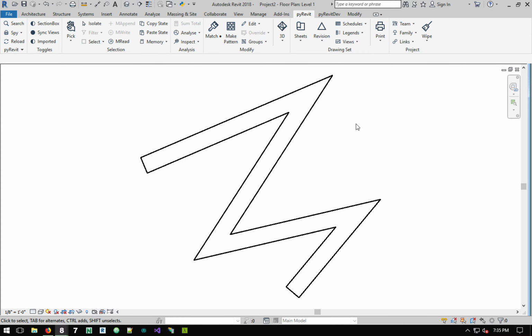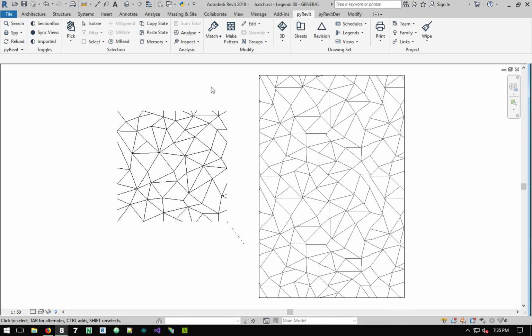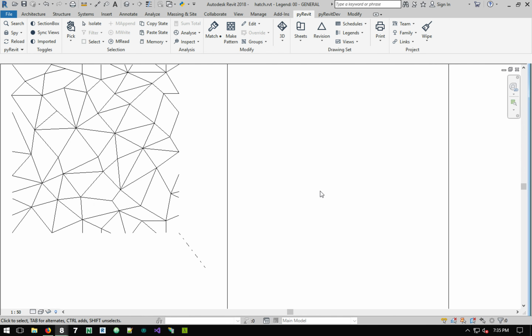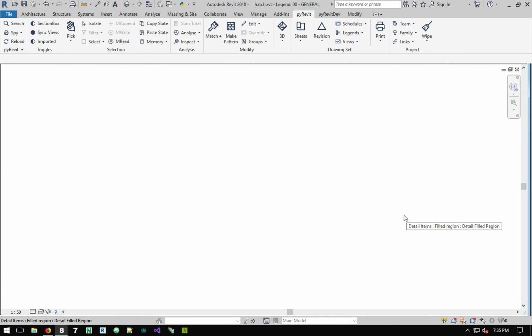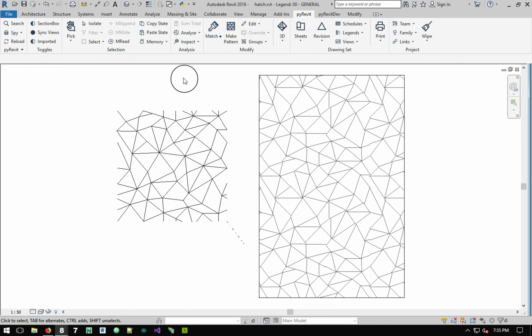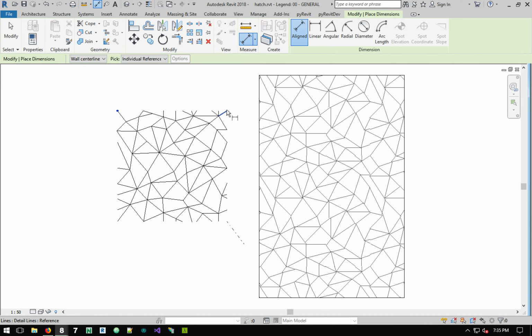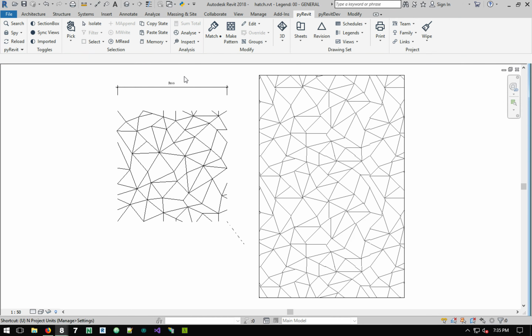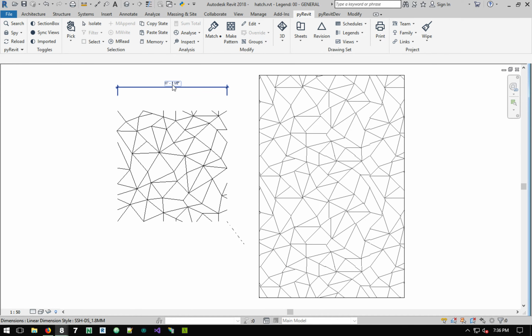Let's talk about some of the tool improvements that I've done in this session. So let's talk about the upgrades to the pattern maker tool. One of the pyRevit fans sent me this file and told me this pattern is not accurate enough. See, all the points don't align with each other. Here's the reason. This pattern design is about, actually let me change this from millimeters to fractional feet inches so you can see that easier. So it's about 12 feet wide. It's a pretty big tile.